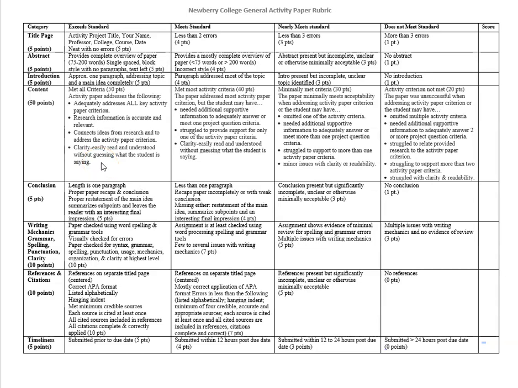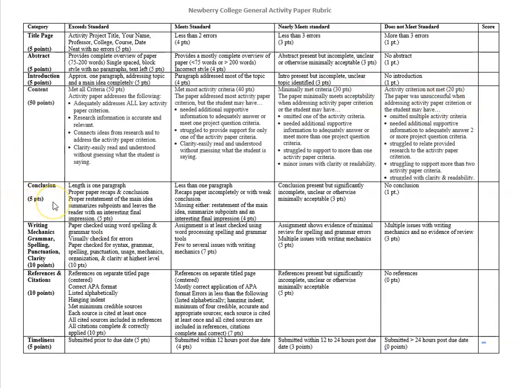As long as you look at and see what the 2 or 3 main questions are for the activity paper topic, this is that section here. And if you do that, you're going to get all 50 points. If you meet most of the criteria, you see where it's 40 points. If you minimally met the criteria, it's 30 points. And if you did not meet, it's 20 points or less.